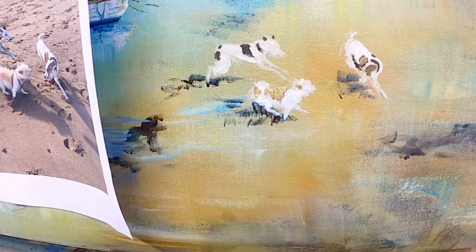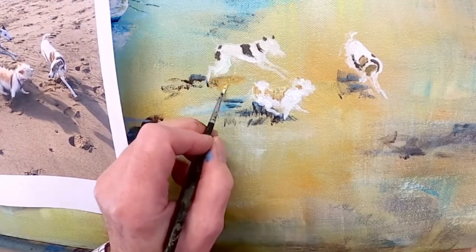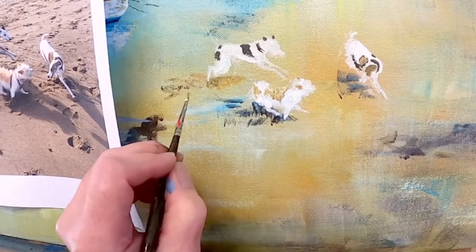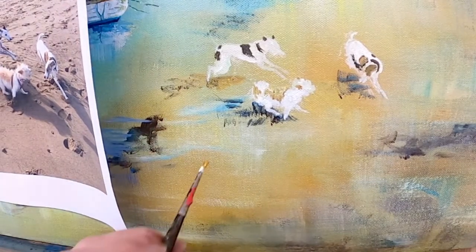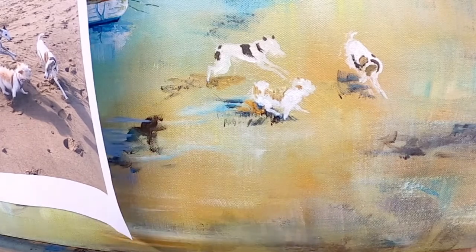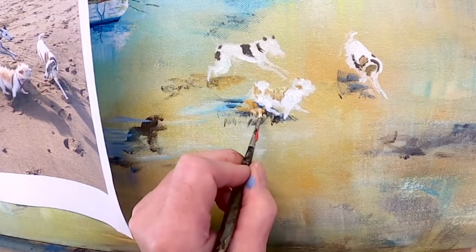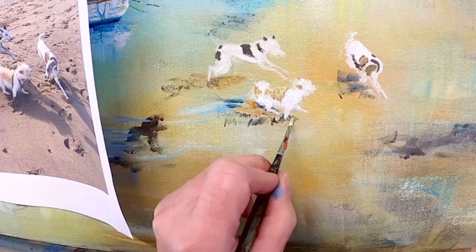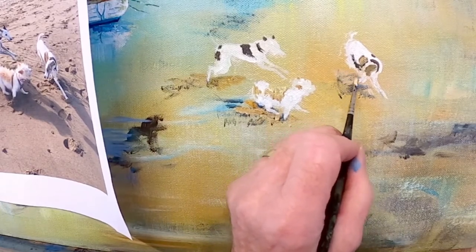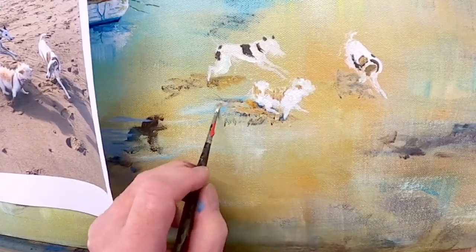Right. So I've got that, I'm just going to block in and lose them shadows just there. Actually, it wasn't shadows, was it? It was where we suggested there might be seaweed just there. And just into here. There's quite a bit more shadow will come off this one because they're kicking up the sand. They're kicking up the beach, something rotten. Blocking them in.